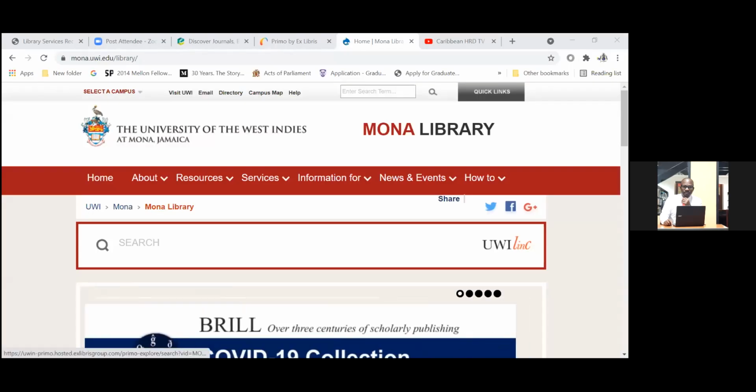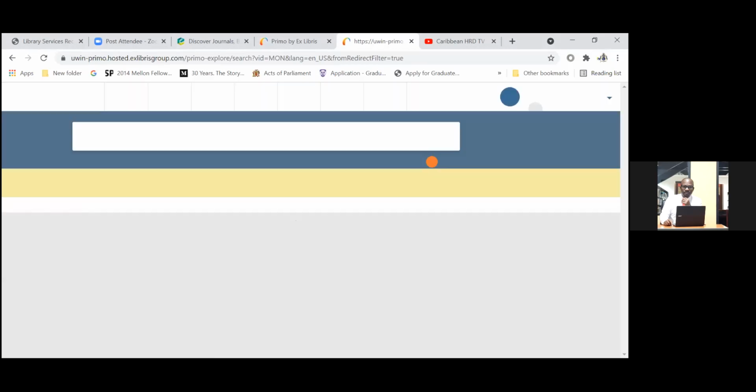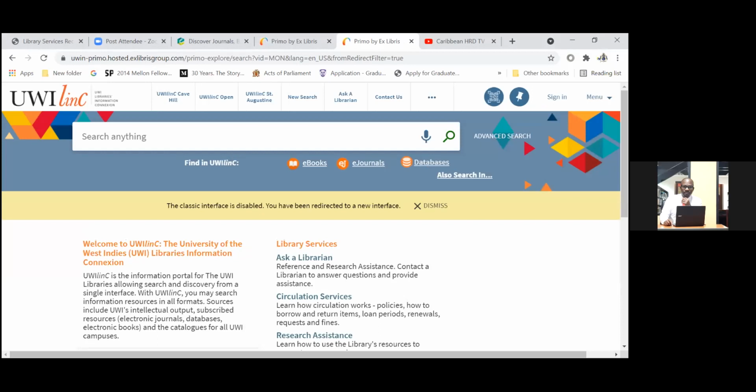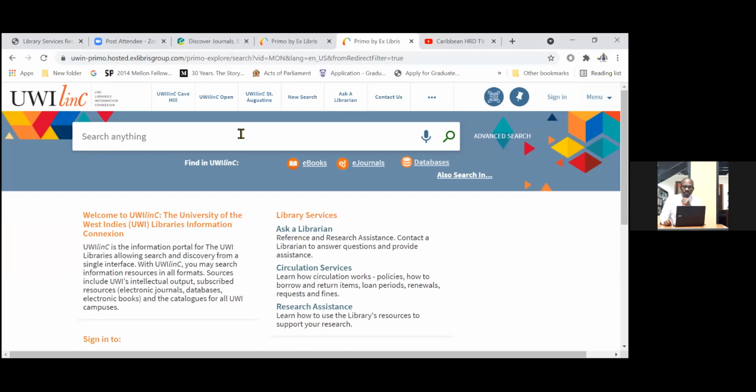So for the library's page, when you're borrowing books from a library, you can choose to click the UWI link here, or you can go directly to the library's page. Now, for UWI link itself, as we said before, to search for books you don't have to log in, but to see certain information, you will have to log in. So please, can you provide me with a title of a publication that you would recommend to students for usage? Ms. Thomas? Handbook of Applied Social Research Methods.